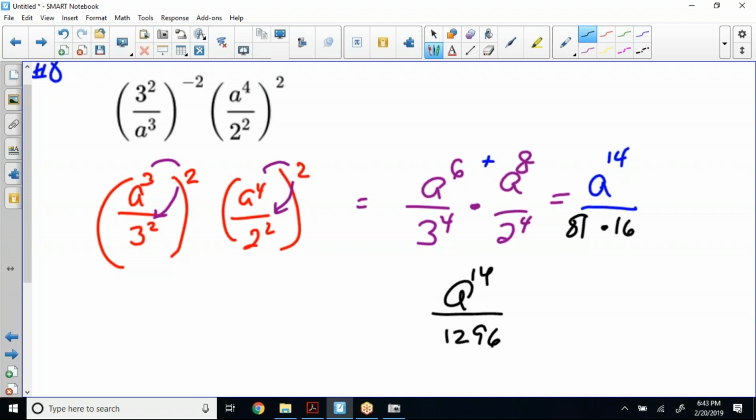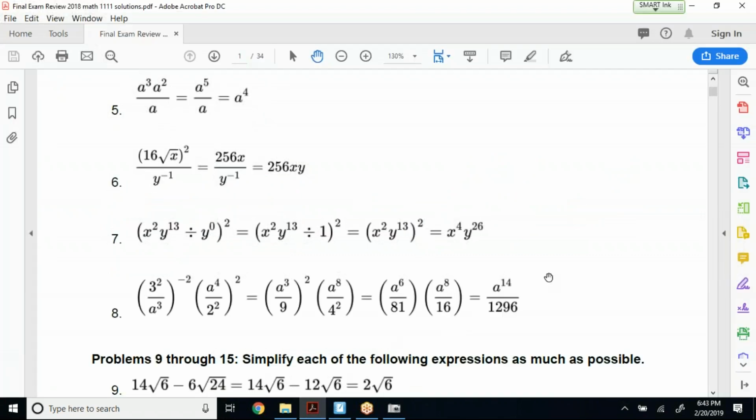Any questions on this? Y'all good? I cannot stress enough, you're going to see properties of exponents. You got to be solid, especially with those negatives, power rule, and the power to powers. Okay? Yes, Olivia. 3 to the 4th is 81, and 2 to the 4th is 16. So, all right. Any questions on this one? Let me go back.